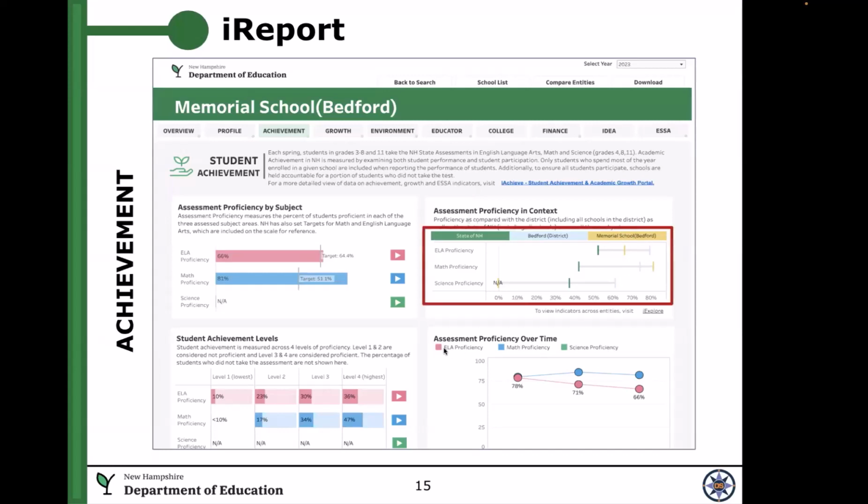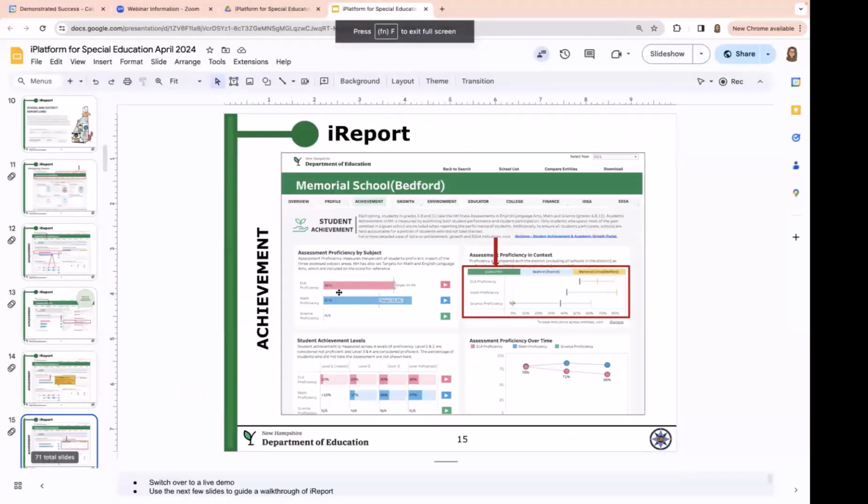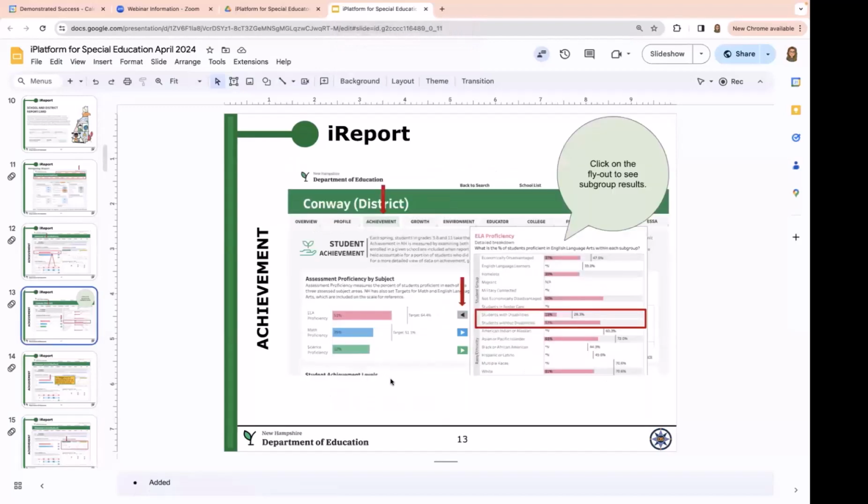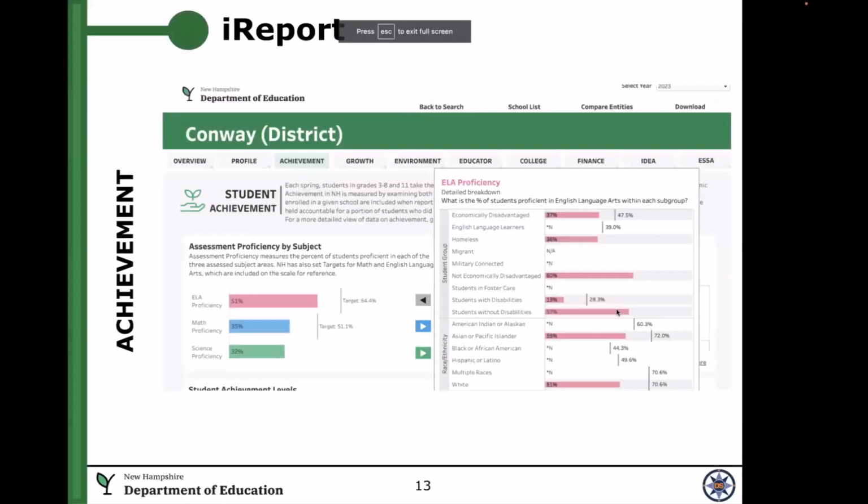Heather, there was a question on the prior slide about the two numbers next to the flyout for special education. I think that might be the same answer that you just gave. Okay, let me see. So for this here, yeah, this is the target, and then this is where they are. So I believe that this is what the target is for each one of them.